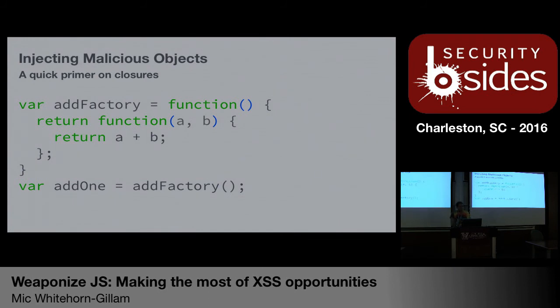So let's modify it a little bit. Here I have a function that returns a function that does the adding thing. It's my add factory function. Anybody who's worked around Java has certainly seen the factory method before. It's sometimes an overused design pattern. In this case, this is just sort of a step on the way to where we're going. So it's a function returning a function, and I'm assigning a reference to that function to this variable add1. I could call add1, and it would be calling that function essentially, that returned one, which is the same add1 that we saw before, but it would be called add1.